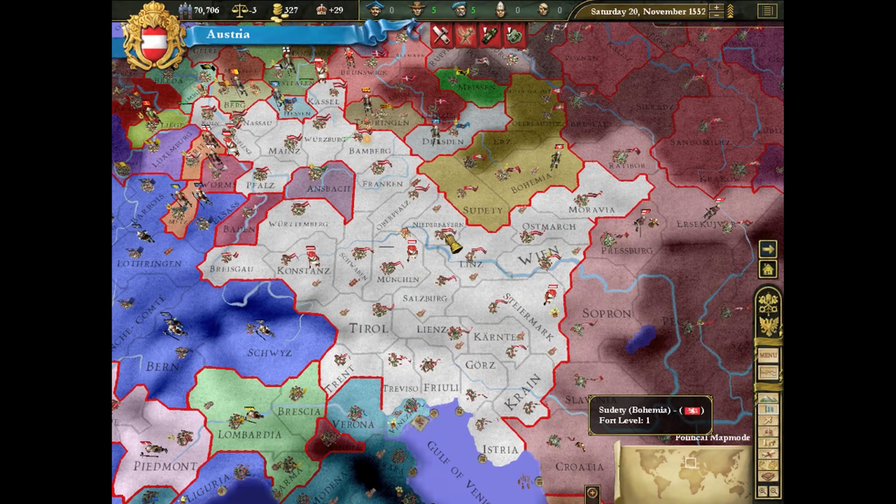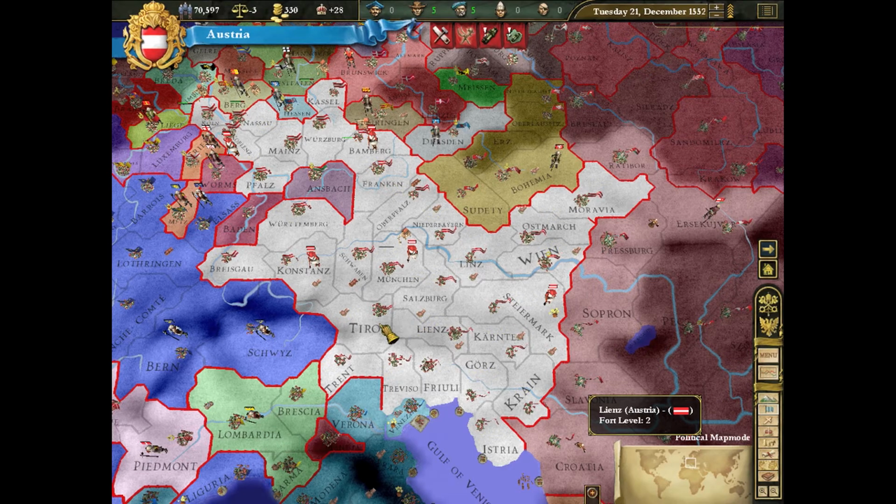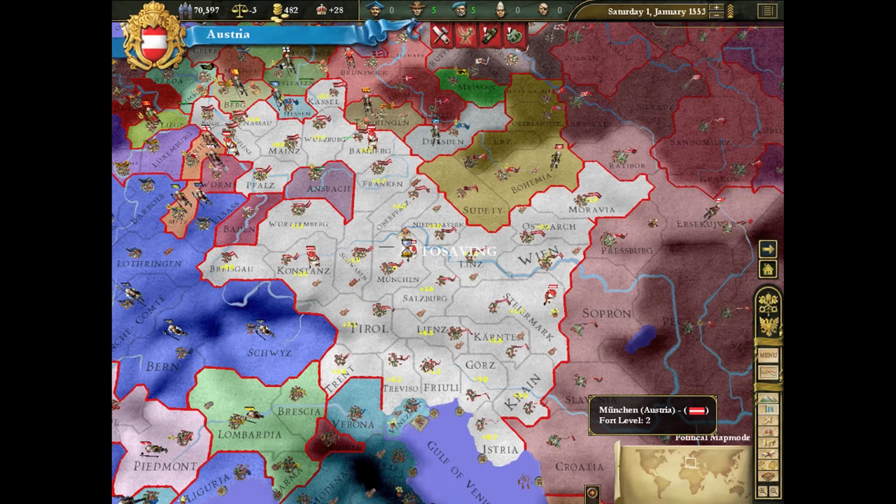But I've dispersed my 5 armies throughout, so that I'm defending the areas that I should be. This one here is for this area, this one here is for the middle of the country, and this one is for these sides. So that way I can deal with any revolts and any possible invasions.